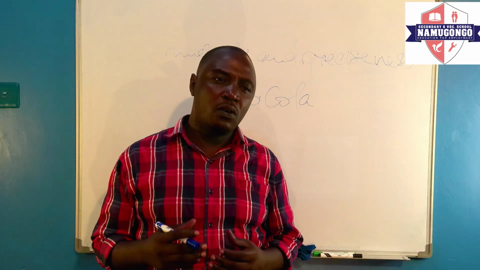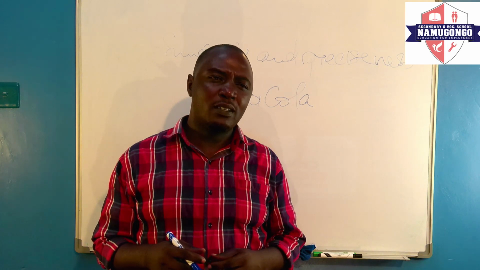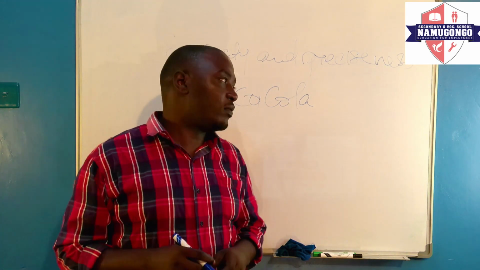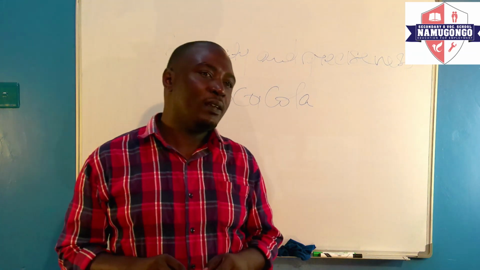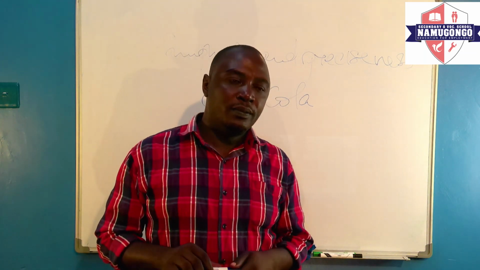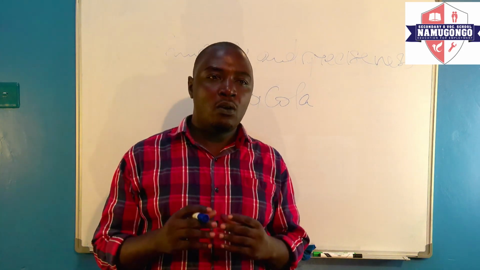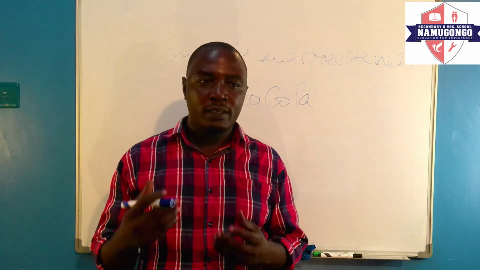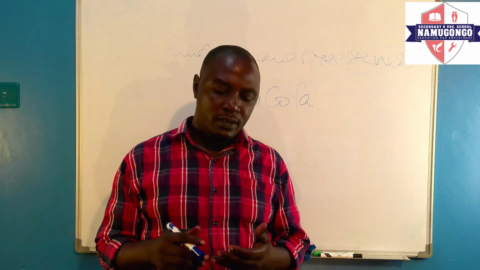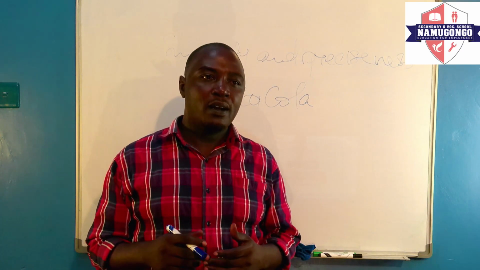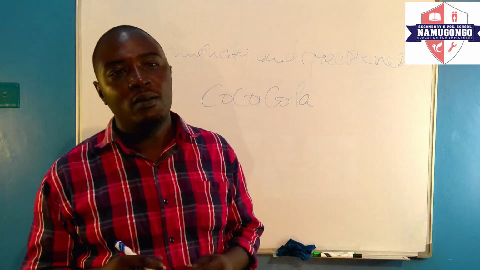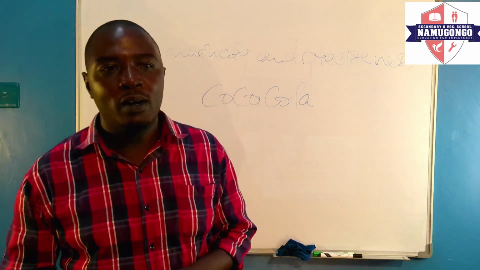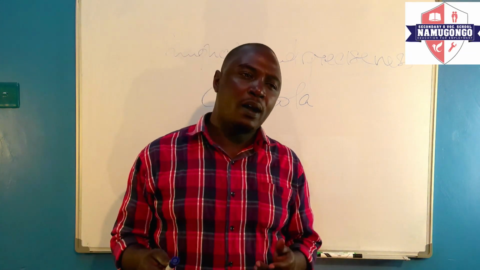So from the qualities, I want us to proceed straight to the types of a logo. And I said at the beginning that logos are made up of basically 4 types: letter mark, word mark, brand mark, and then the emblem. I want us to start with what we call letter mark.